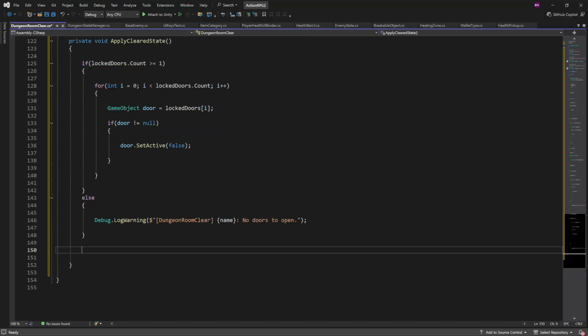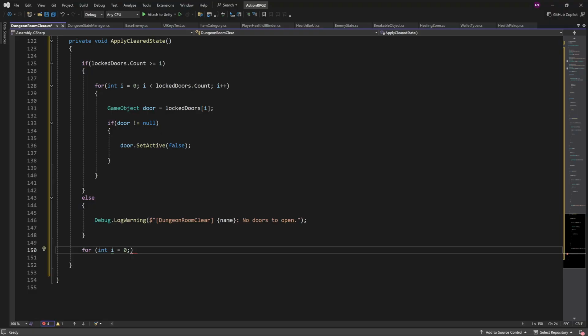We're going to make sure that if we've cleared this room, it permanently stays cleared. This is something that I like to do for just the dungeons. And later on, we can always clear the cleared rooms if we want to redo the dungeon for whatever reason. But for now, temporarily, we are going to do for int i equals 0.